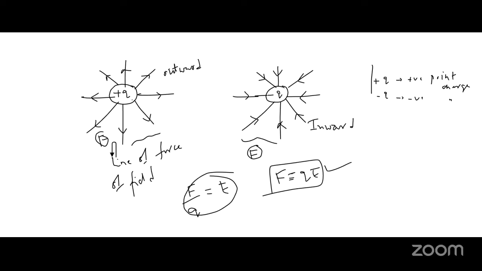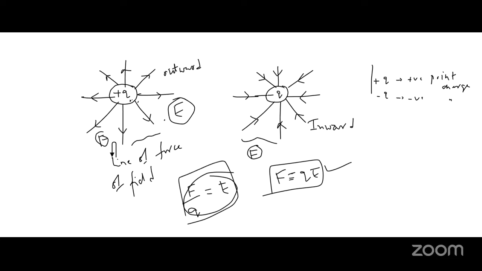Based on the signs, whether it is positive or negative, the arrows indicate which is positive and which is negative, so you can easily estimate by the arrow mark. Here a positive charge is there, and a line of force of field is there. If the line of force of field as well as the positive charge are both present, an electric field is there. Why? Because the ratio of the magnitude of the force to the charge is nothing but the intensity of the electric field.